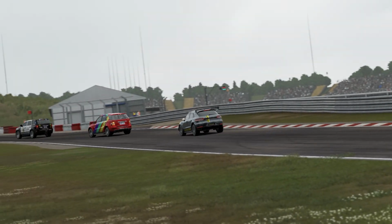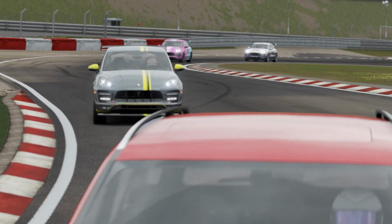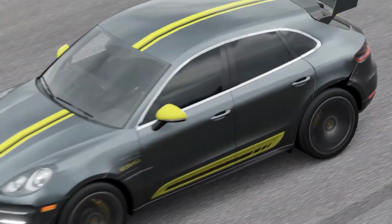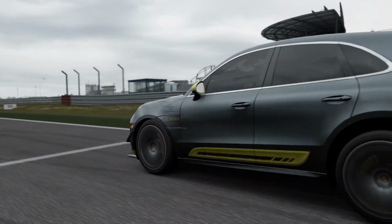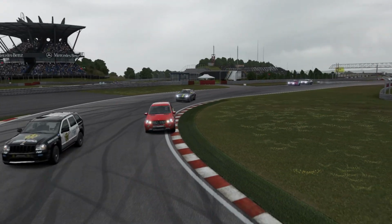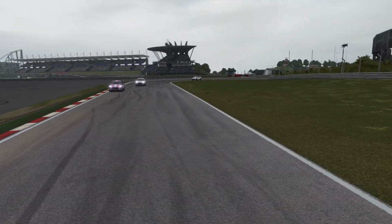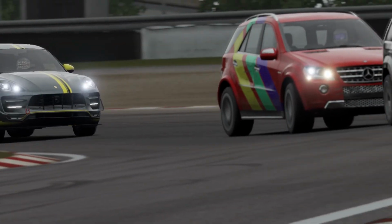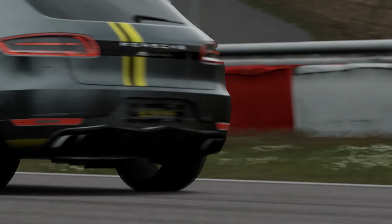The Macan wasn't in the fight, was sort of hanging back, but was starting to drop ever so slightly. This Macan was really struggling on this track, and the two Macans further back, yeah, take a shot every single time I say Macan, because there was a lot. The Trans Macan and the Rothmans Macan were actually starting to get drawn into this fight as the three more straight line orientated cars were battling.